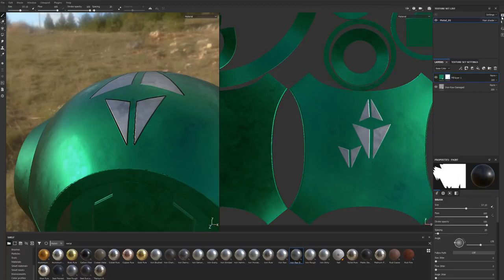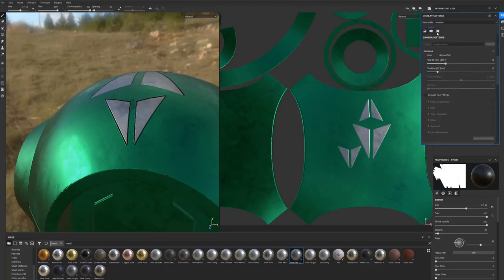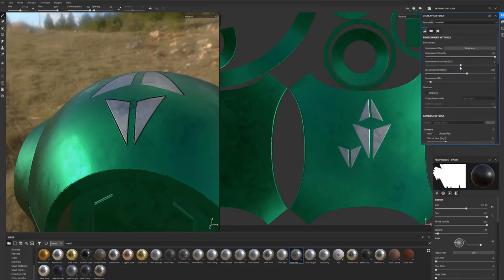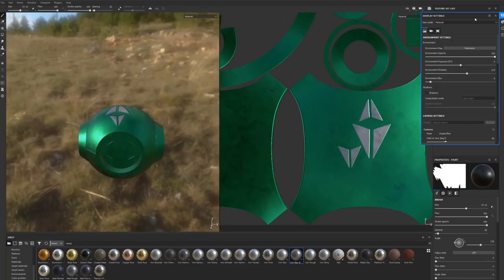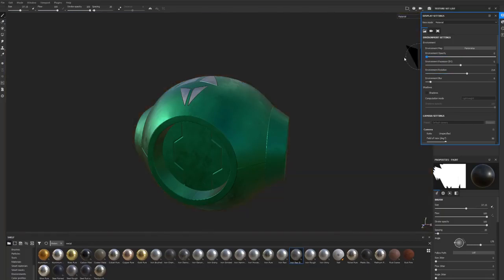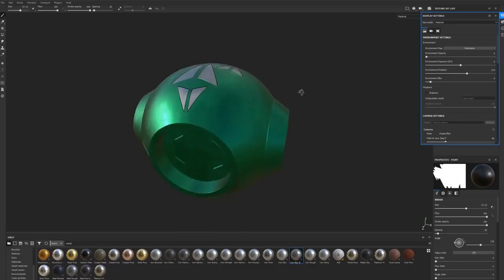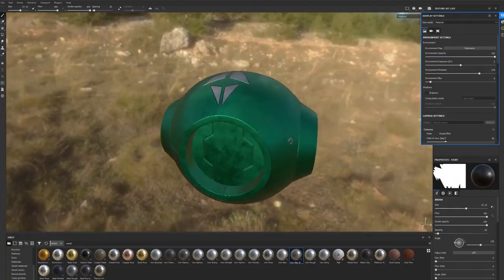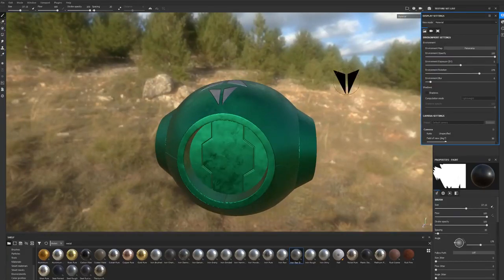Here we have our display settings, and we have these icons here. These are basically tabs, so as we scroll down, these are actually going to change. So here's your environment settings. Let's actually go ahead and go back to our 3D view only. By default, you might not see your environment sphere, and most likely it's because this is set to 0 right here, right? So if you just want to enable it, now keep in mind, even though this is set to 0, you're still getting your color information from your environment. It's just basically not showing in your background. You can go ahead and enable it. I like to enable it, especially when I'm working. And then when I take the renders, I like to take it off.